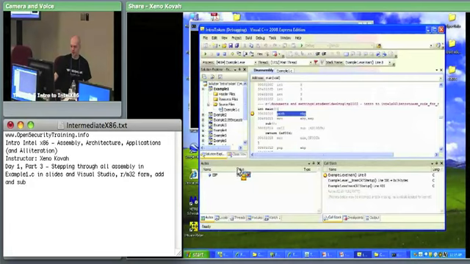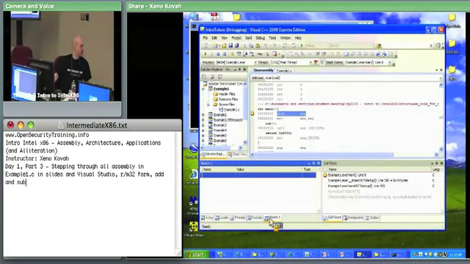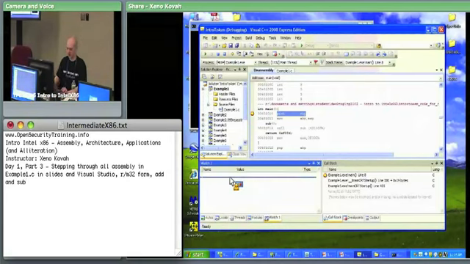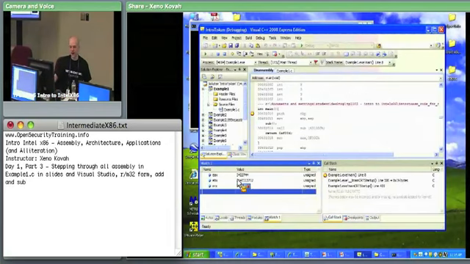But we want to know sort of everything, all the register values. So one way we can do that is there's this watch tab right here, which everyone should have. In the watch tab, we can actually put in all of our registers. So we could just type EAX, and that's going to tell us that. And we type EBX, etc., ECX. And so we can do that, and this will tell us the values in each of those registers right now.